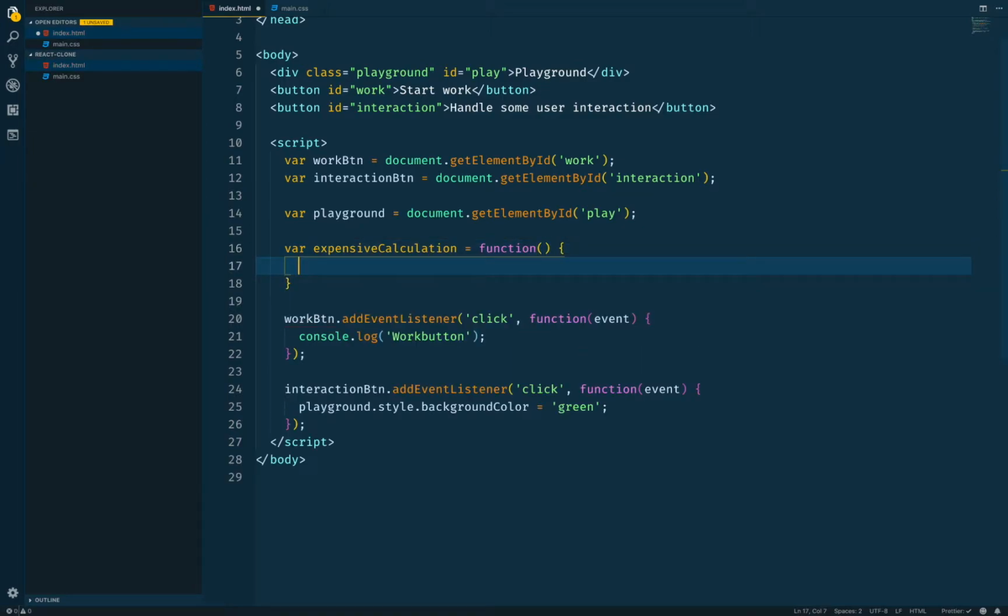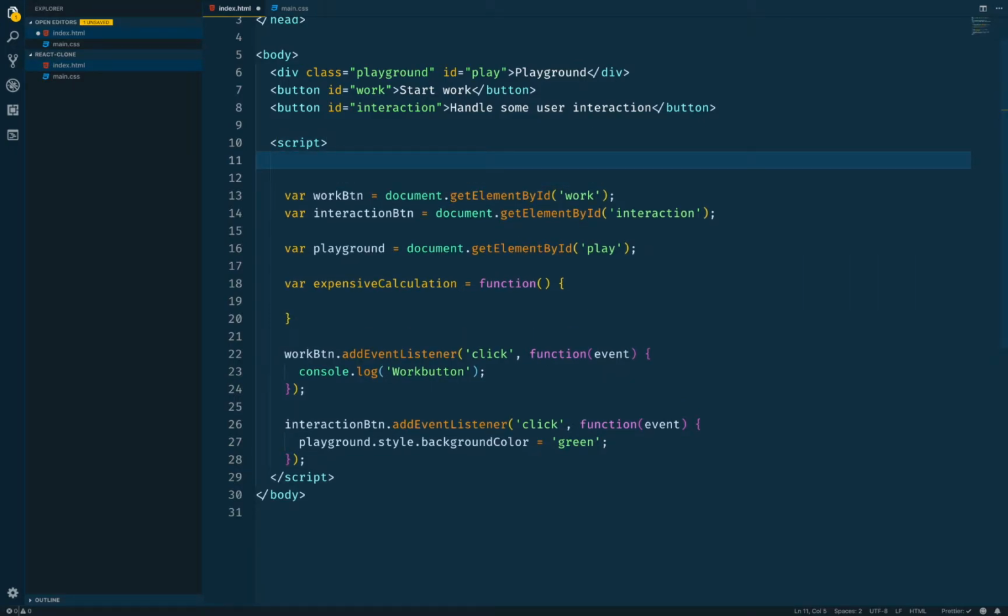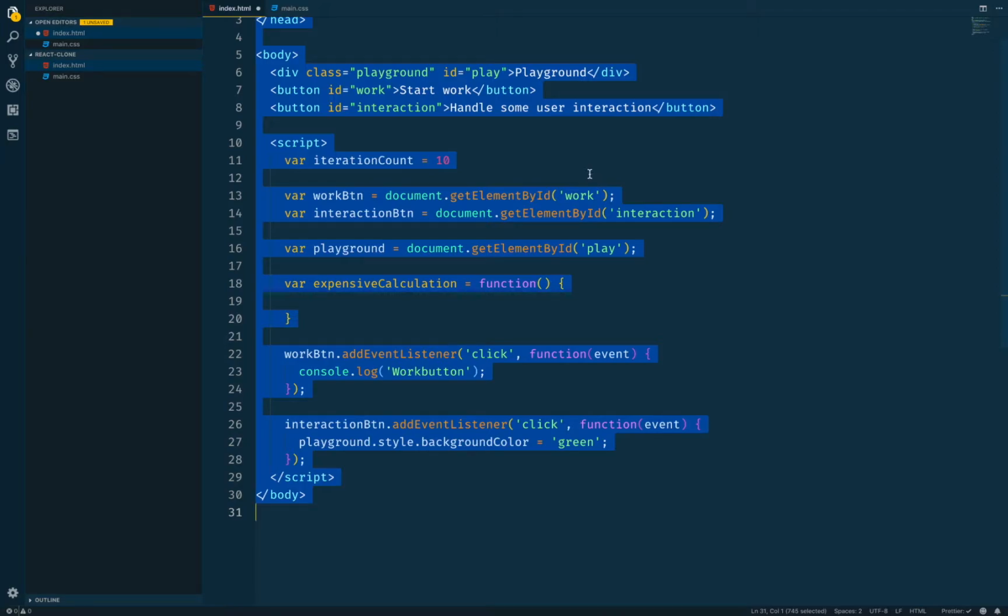Okay, so what I want to do is it's gonna be terrible code, so just forgive me about that. So we will have an iteration count. Iteration count should be, I don't know, so far it's gonna be just 10.